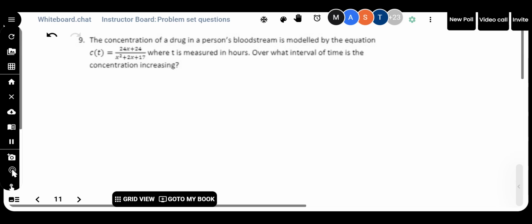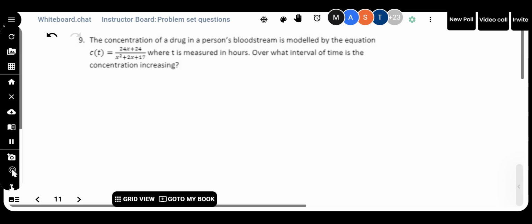Nice, Adam, and nice, Taj, very nice. Wherever the slope is positive, a positive slope means the function is increasing. That's exactly right. Because if the slope of the derivative is positive, the function is increasing. The function is going up. So if we can figure out where this derivative is positive, the function itself is increasing. Taj and Adam are 100% correct.